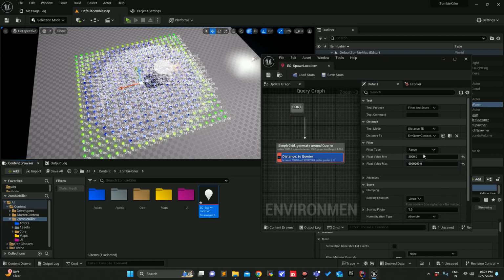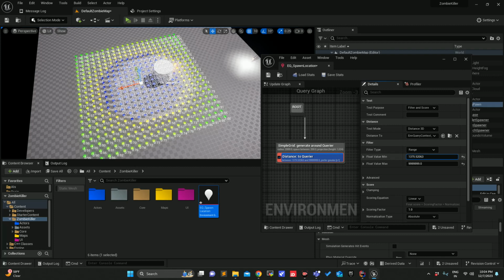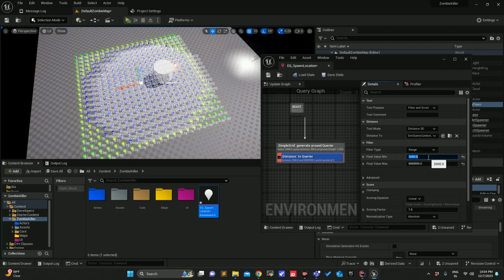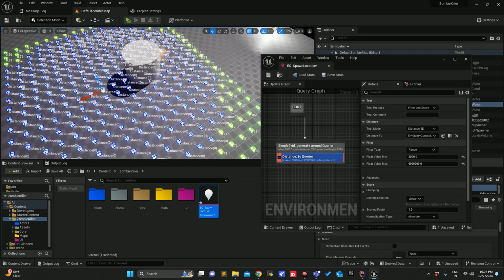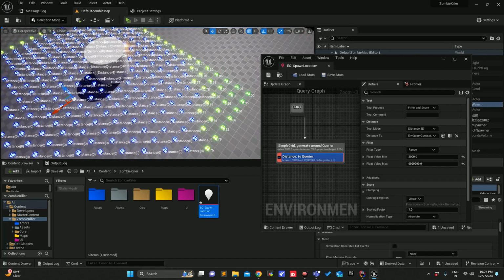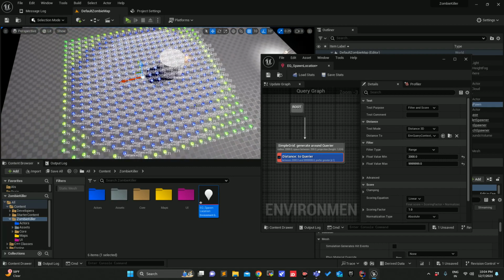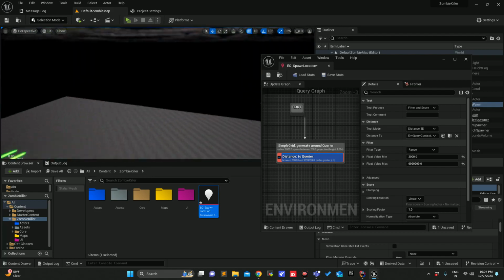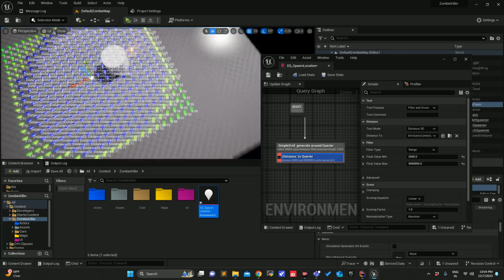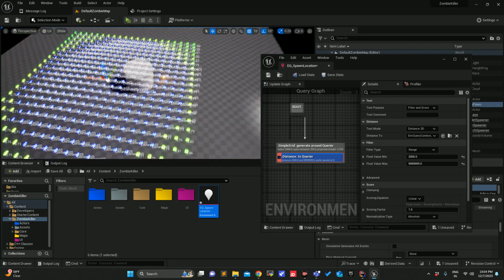I just want 2000 to be the minimum distance, right? So we will have a certain gap. If the zombie is coming towards me, I should have proper time. You can see this has turned blue and the distance is 0, it is saying these points have failed. And these points which are remaining and green have passed. So we can choose any of them when we use this environmental query.